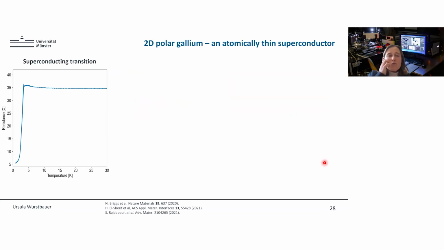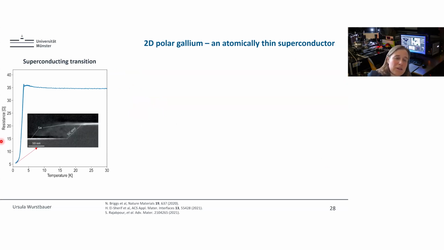First of all, 2D gallium turns into a superconductor at around 5 to 4 Kelvin, larger than the bulk, let's say at a higher transition temperature than the bulk. That the resistance is not completely vanishing is the reason that we have the step edges. They are covered with graphene, but then we have a network of superconducting patches. If you measure on one single domain, the resistance is really vanishing.